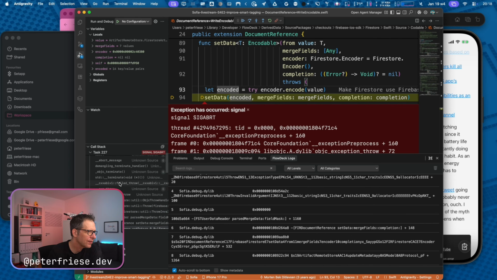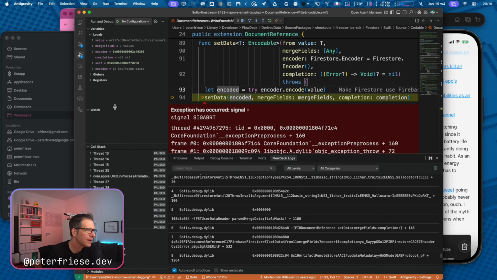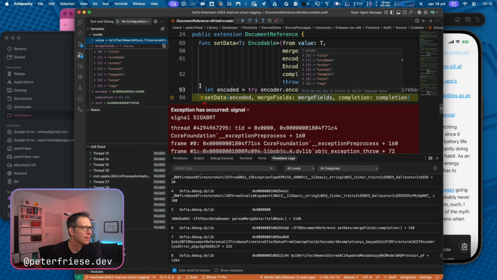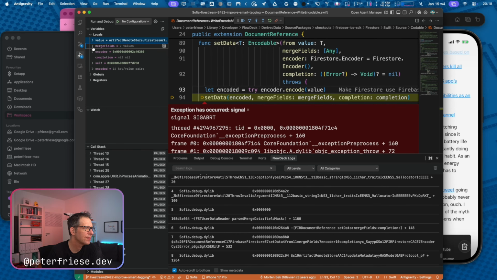So we see our stack trace here. And I wonder if we can, yeah, here we go. So here are our variables. And we can see merge fields says to expect title, site name, author, excerpt, image URL, notes and tags. And we should take a look at encoded to see what we have.